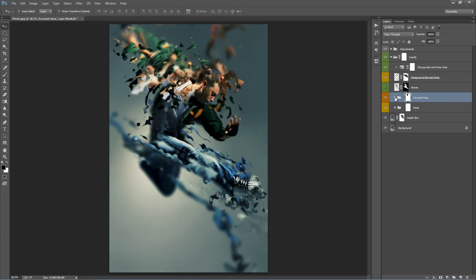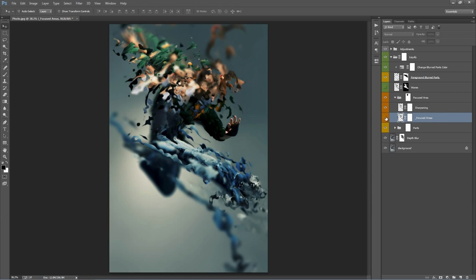Going inside this folder, we just have two layers. One called sharpening, which adds a little bit of sharpening to the area that's in focus. And the layer below is the main layer that has the part of the photo that's in focus. Right, so that's those two.